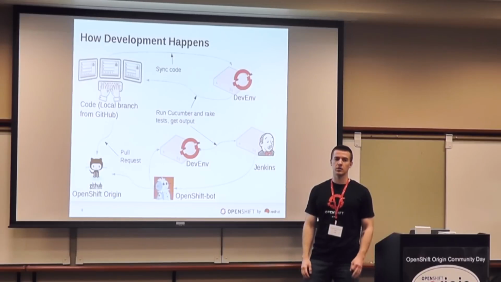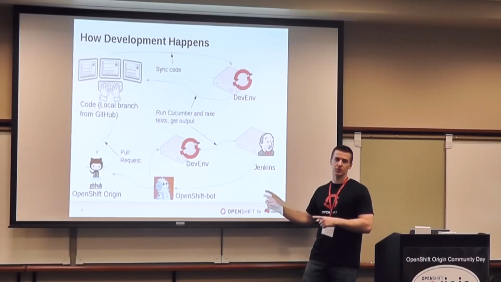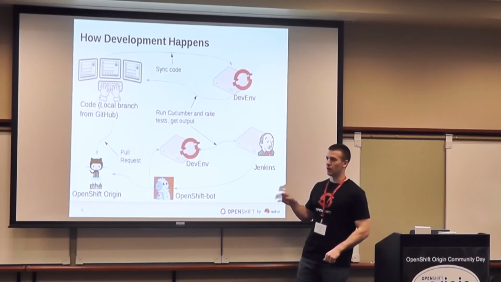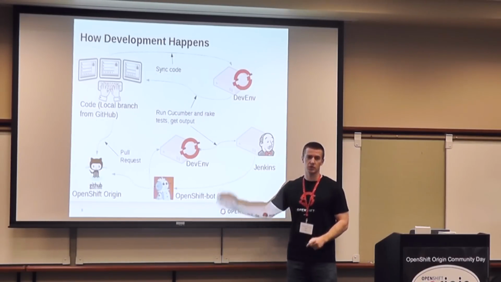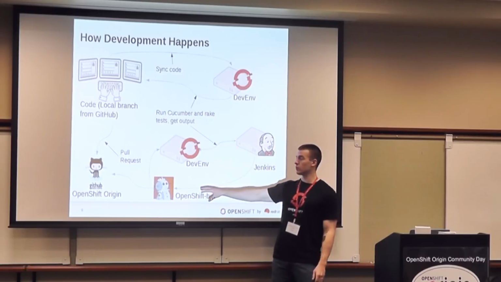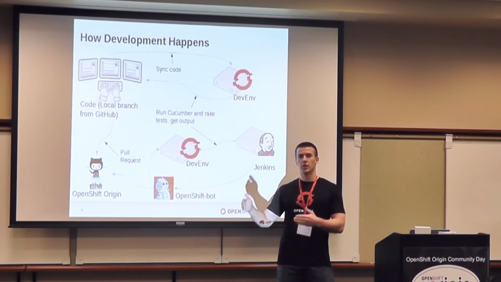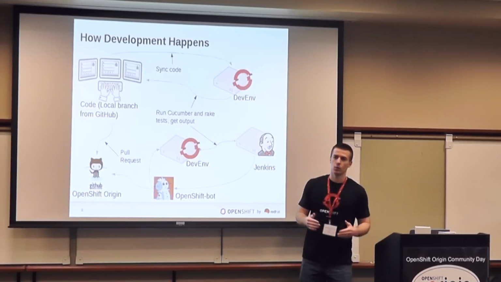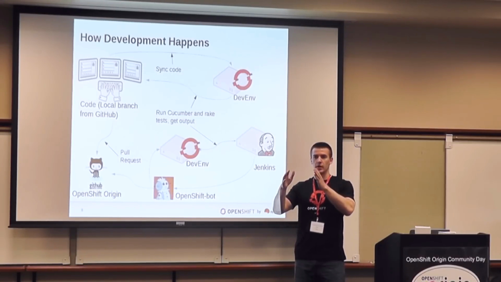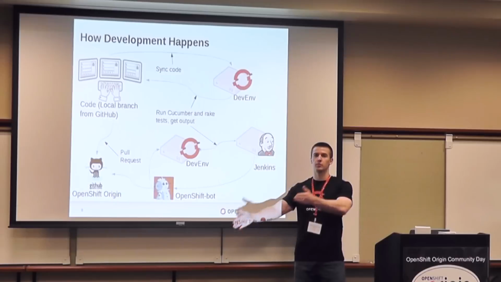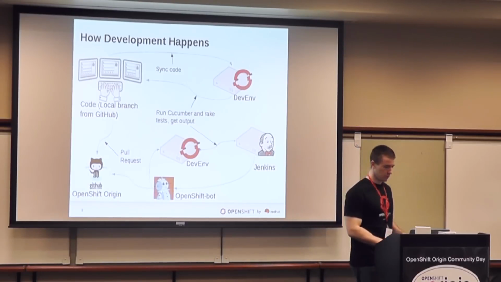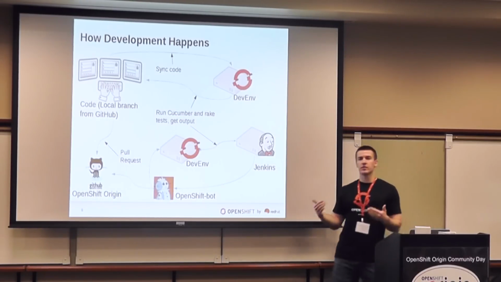There are only 3 people who can actually merge on master. One of them is the bot, and the other 2 never merge on master because you're not supposed to. We just need to have somebody there just in case. But yes, everybody on the team, just as everybody in the community, we run through and we merge through the bot. We merge on GitHub. We have this dev cycle where you create your topic branch and then you do a pull request. So that's kind of how development happens.